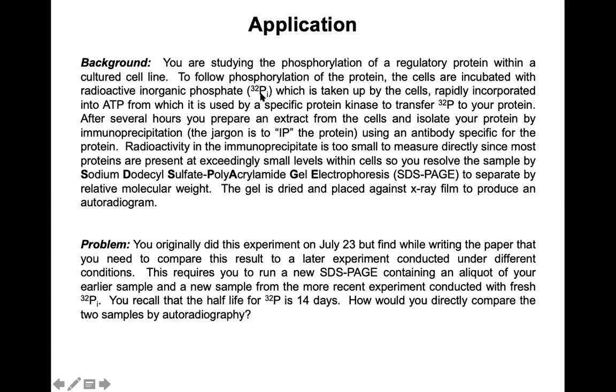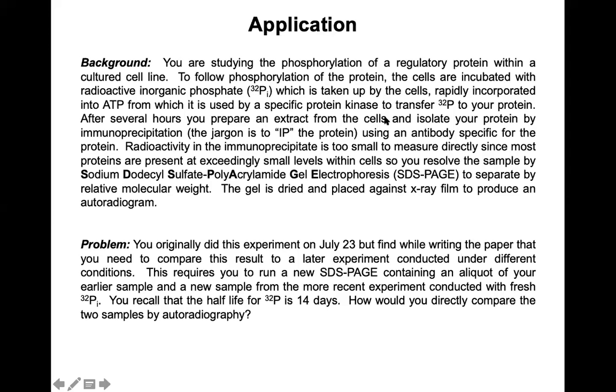How many phosphate ions are added, how many ATPs or some phosphorylated product is produced. To calculate it, the radioactive technique is very important. If you add inorganic phosphate which is radioactive, and you feed the cell, then you can easily calculate, because radioactivity we can measure by using a Geiger-Müller counter, some machine. So you can easily quantify what is taken up by the cells and rapidly incorporated into ATP.